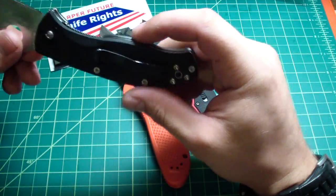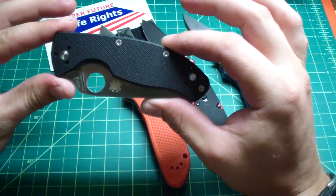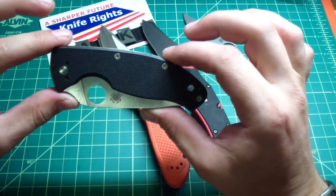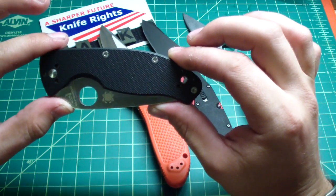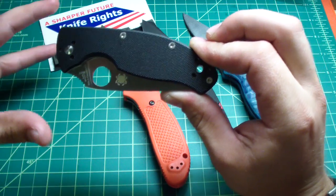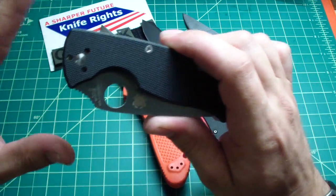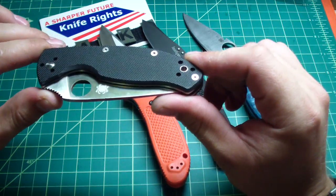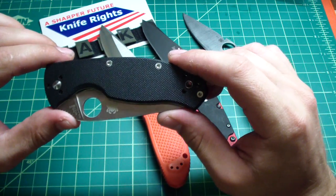Decent liner lock. Like I said, another very important note in this video is that I never look at my knives as a self-defense or weapon thing, never. It's not even the last thing I look at, like, how would it be in this application? Self-defense is never on the list. It's a tool for me. I never even think about it.